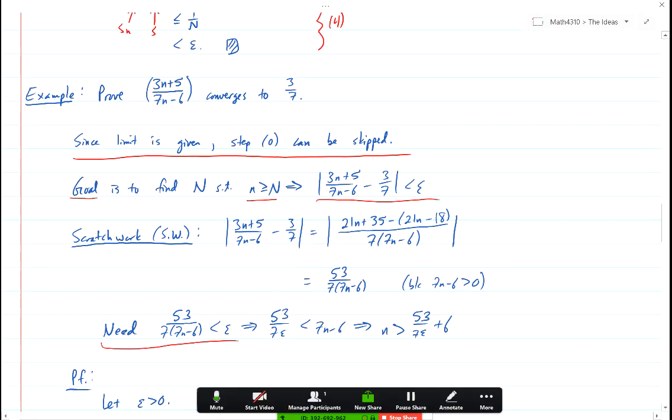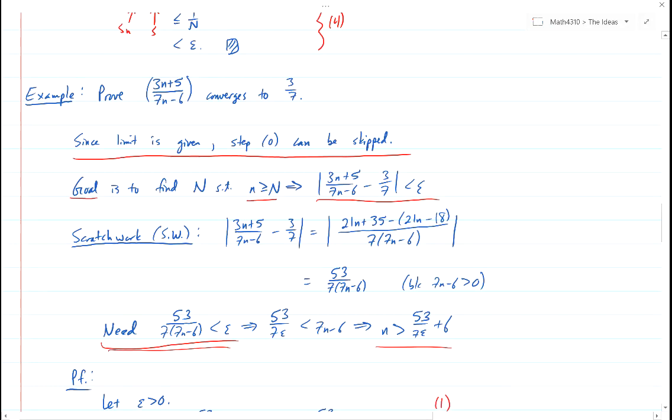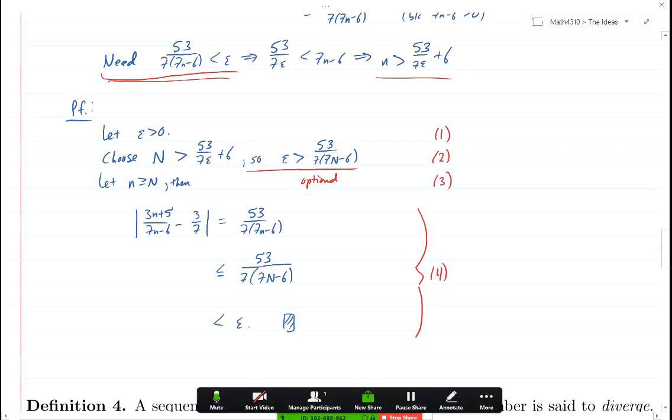So you just do algebra now. You just solve for little n in terms of epsilon. And then you see this inequality: what I need is true if little n is greater than 53/(7 epsilon) + 6. Well, that means if I choose capital N to be greater than 53/(7 epsilon) + 6, then for little n greater than or equal to capital N, this inequality will be true. So that's what I needed to do. That's my scratch work. Now, you don't present it that way when you write your proof. It will look far more elegant, as you're about to see. And people will just be like, wow, how did you know to choose that capital N? Here's the insight, but there is some work that was done for this. So let's just write it out.